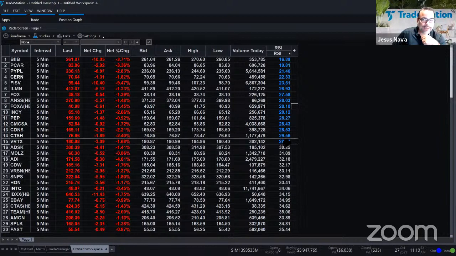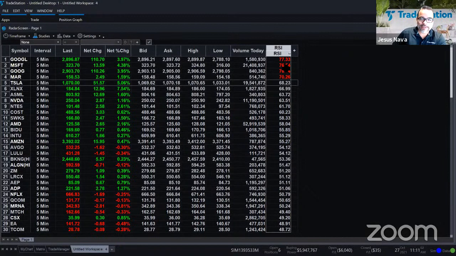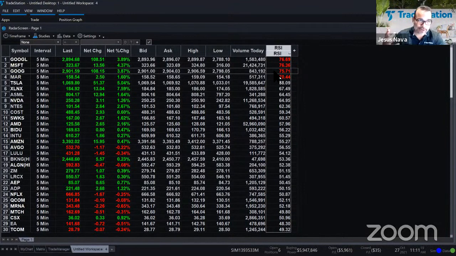That's any stock that is below 30. And the RSI column here makes it very nice because you can see the numbers are in blue. And if you double click again, you'll see all the ones that are overbought. Here, Google, Microsoft, and right here, Marriott, they're all overbought. So interesting concept. Remember that the RSI is looking for those stocks to return from these overbought and oversold levels to put in a trading signal.